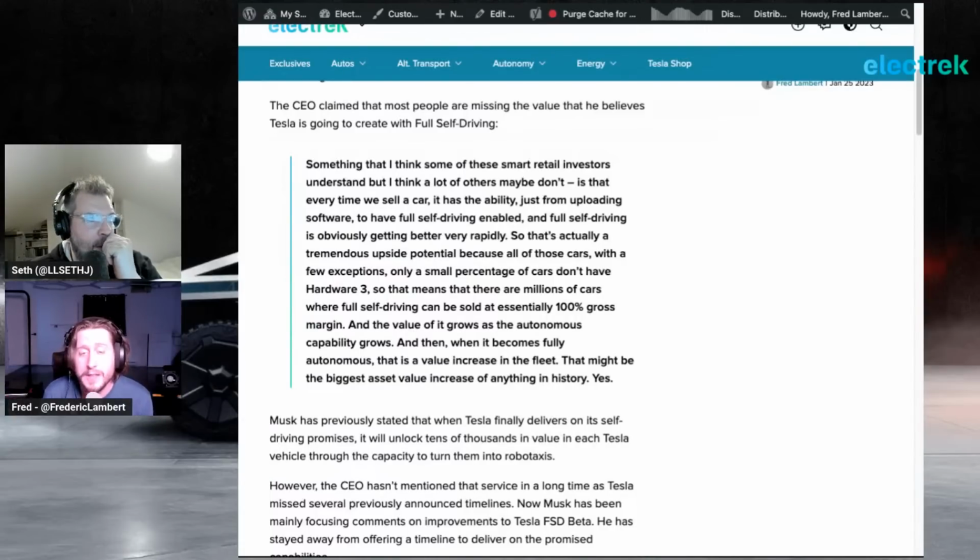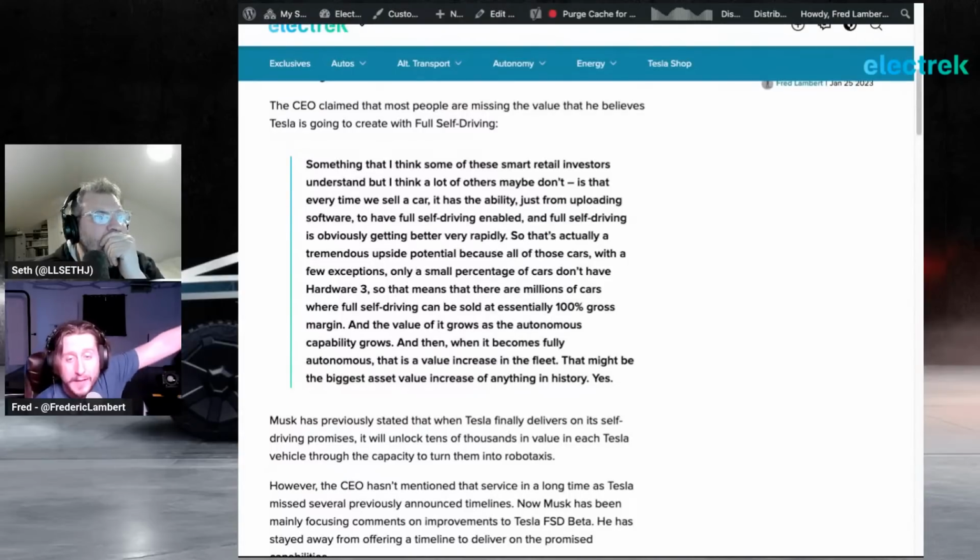I've had it for almost a year now, and I don't see any meaningful improvement. Maybe a slight smidge, but if it took a year to get that slight smidge of improvement, and you're still so far from the promise of a robotaxi, how far are we? Unless the improvement rate shoots up 5,000%, it's still years and years away. Now, I know that some people are saying, oh yeah, Dojo is coming, that will increase the rate of improvement and all that.